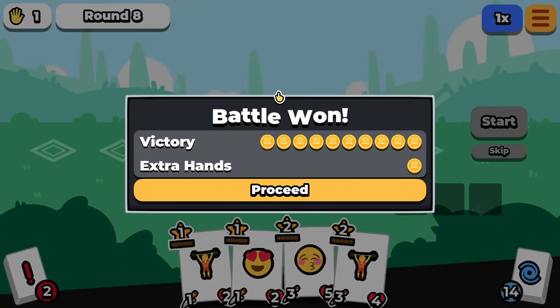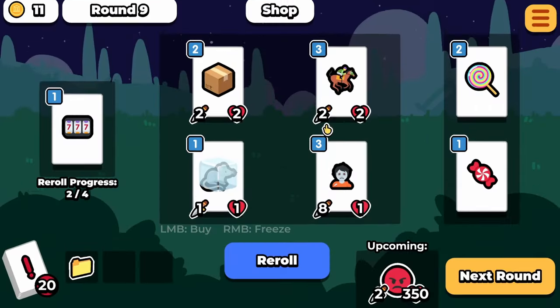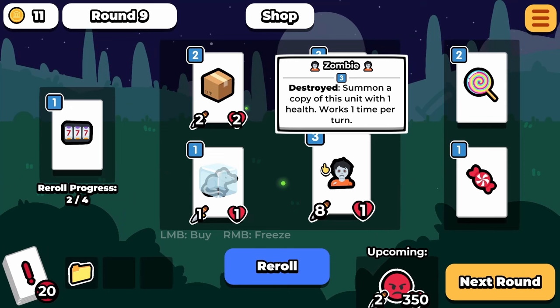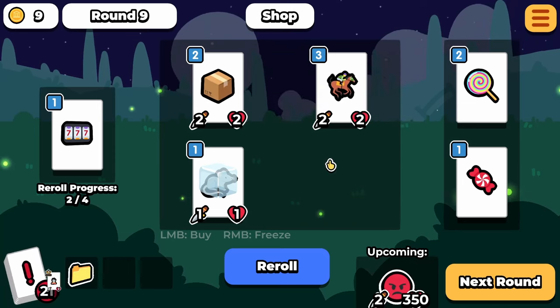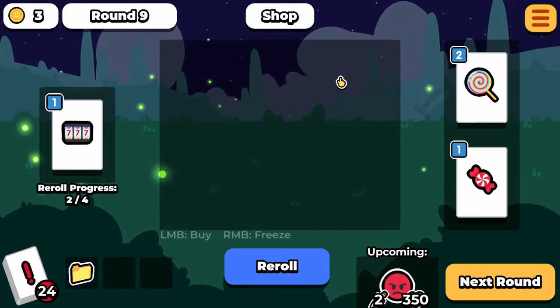So who knew that there was still life in an autobattler genre that uses emojis? If you just expand your view outside of just using animals, it's amazing what you can do. Summon a copy of this unit with 1 health. That's interesting. I like that. I'm gonna get the rat, I'm gonna get the horse. I'm gonna get all this, really.